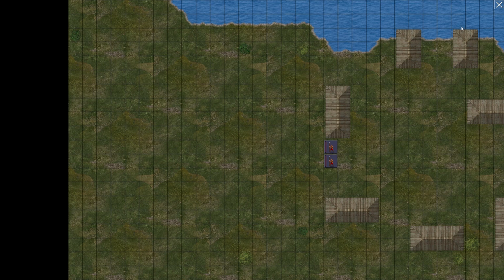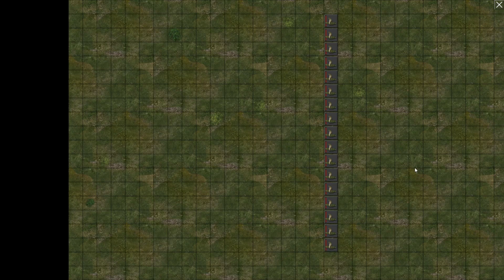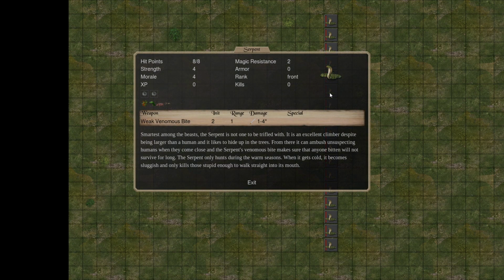No, we don't want to do it. I don't want to risk it. That's too risky. 1 movement point left. I'm going to go back here. Or should I just join up? Maybe I will join up. Because I'm worried about these. 17 serpents. That's a lot.